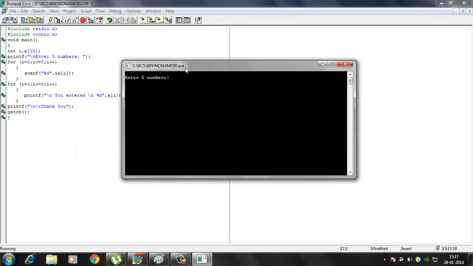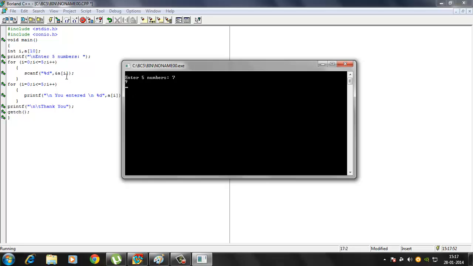Alright, now enter 5 numbers. It's at this position. Now it's going to enter the for loop. At this position I is 0, so we enter the first number, say 7. So 7 gets stored in the A[0] position. Now we say 9, so 9 would be stored in the A[1] position, because I is now incremented from 0 to 1. When I is 0, the number 7 got stored in the A[0] position, and now I has been incremented to 1, and the number I write, that's number 9, would be stored in the A[1] position.